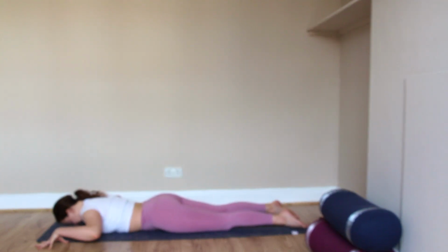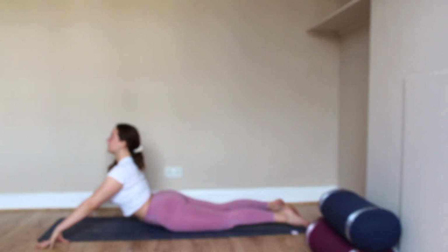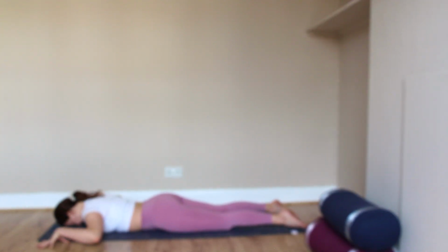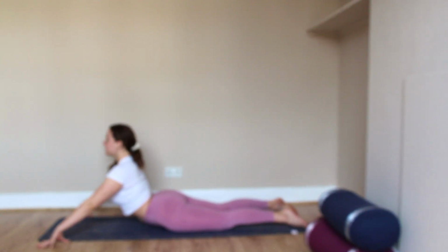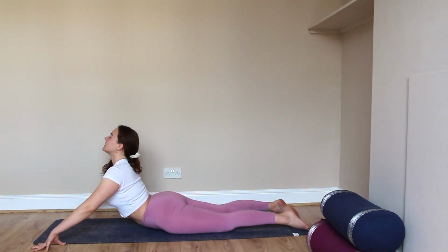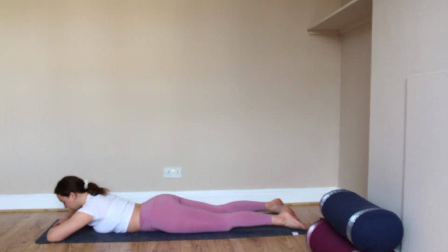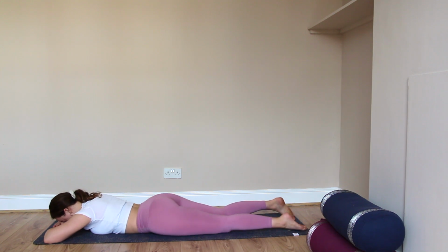Exhale, release. Inhale, ripple up again. Exhale, release. And one more time. Inhale. Cobra, gazing forward. And exhale, release, forming a pillow with the hands, placing your forehead on your hands and maybe shaking the hips from side to side.